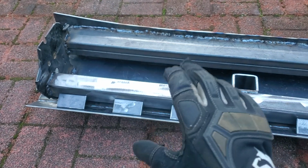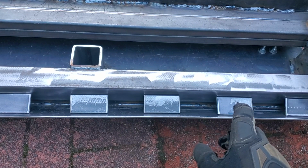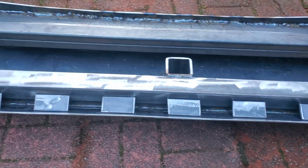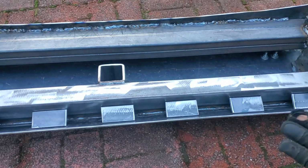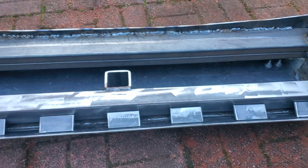So now I'm just working, finished up some modification to my bumper. So I'm gonna weld these 3-inch pieces of 3/16 steel 3 inches apart, just to reinforce the lower part. I decided not to go with the full length of plate in there. This is gonna be more than enough. So now I'm just gonna tuck them in and weld them one by one.